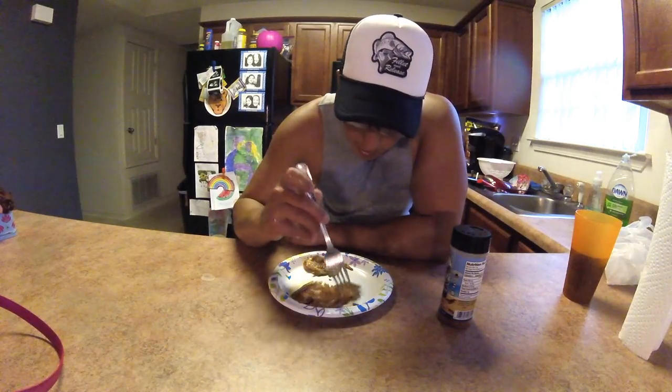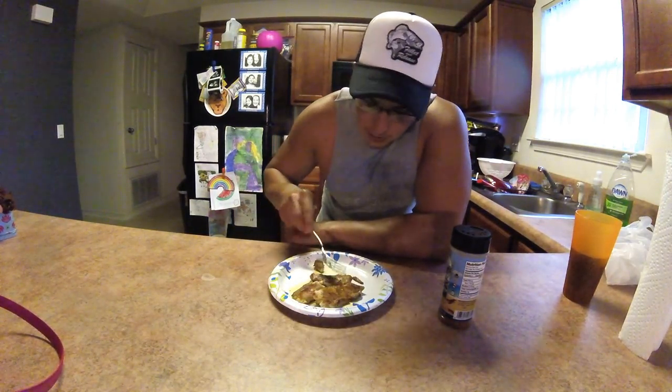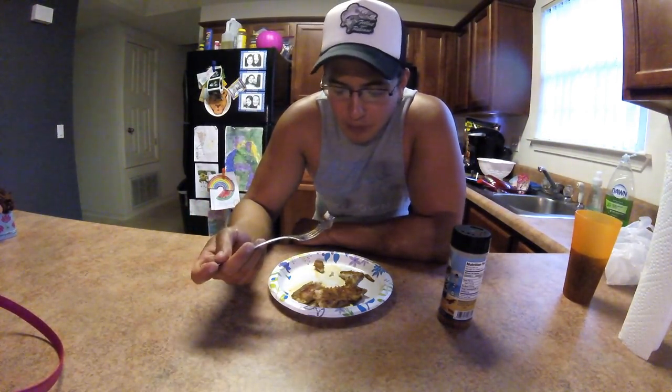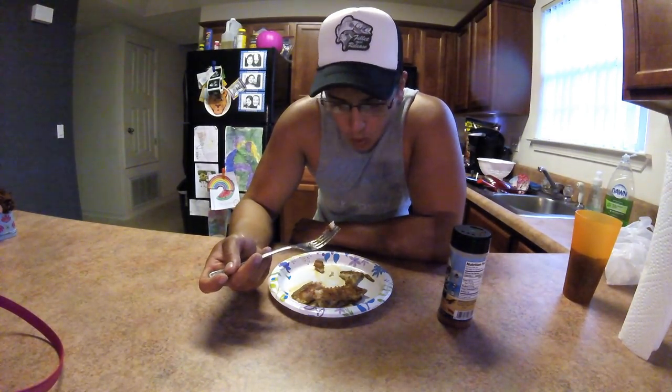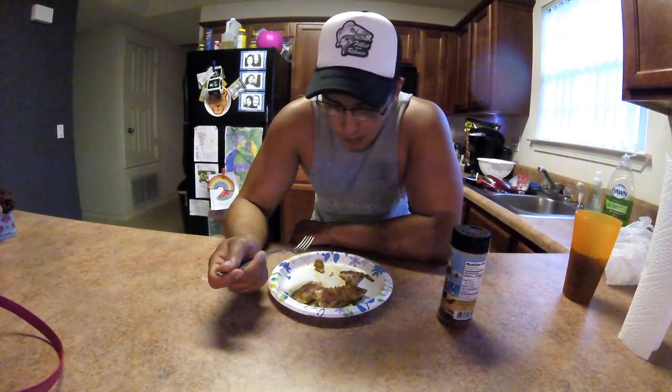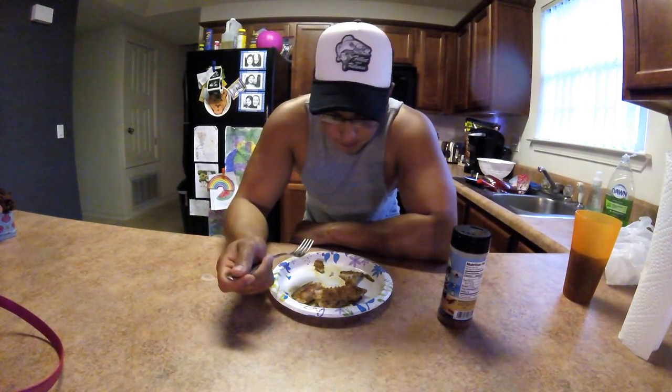Alright, this is the final product. It's Moby the Truth, Spanish mackerel. It's a good fish. Really good. Not fishy at all.